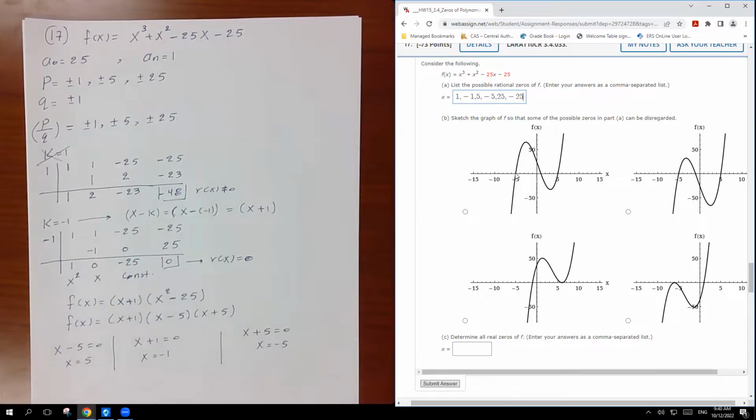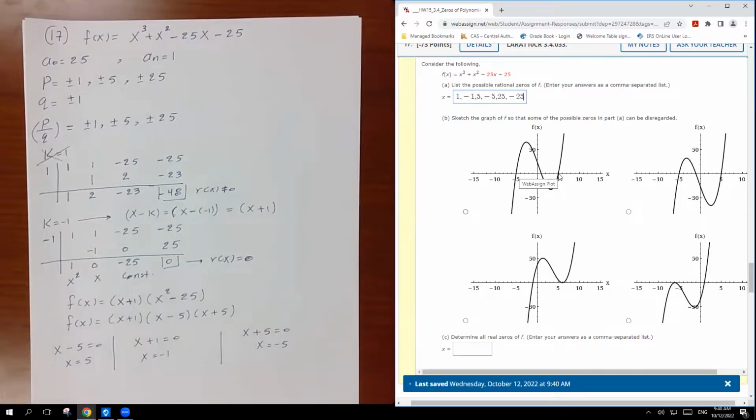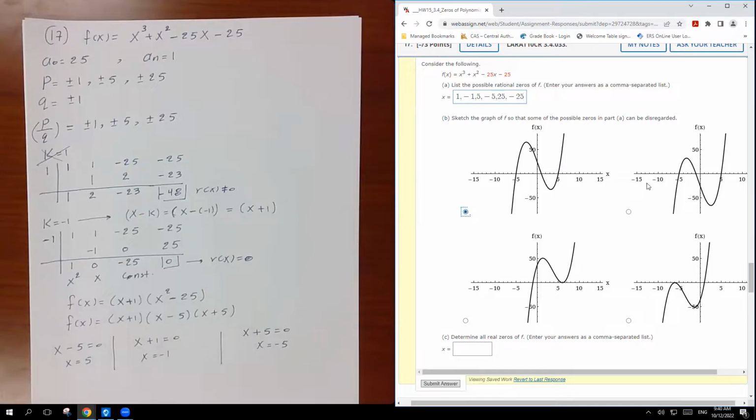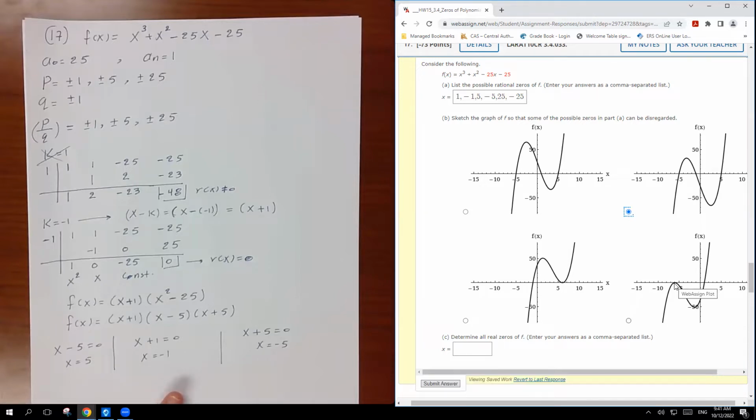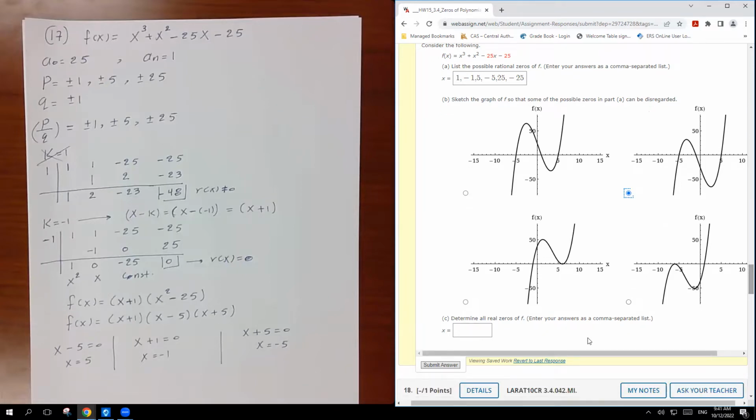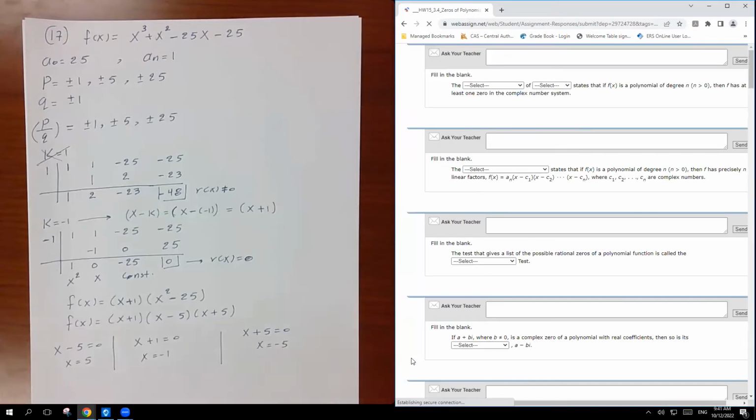Which one is going to be the graph? Negative 5 and 1 and 5. This is not the right one, because the difference between this one, negative 5 and negative 1. Oh, we have negative 1. So this is the right one, not 1. Negative 5 and negative 1 and 5. If you look here, it's negative 1 and just 6 here. So this is wrong. If you look here, this is negative 6, not negative 5, and this is 1. So the only graph, this one is going to be the right one. Now, they're telling you which one is the actual real zeros. It's going to be 5, negative 1, and negative 5. Let's check that. That's it for this one.